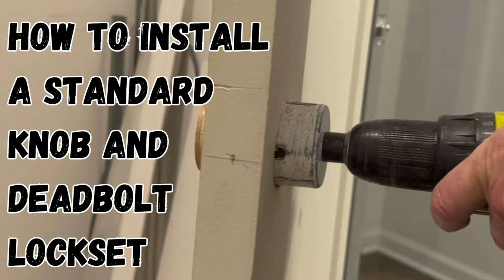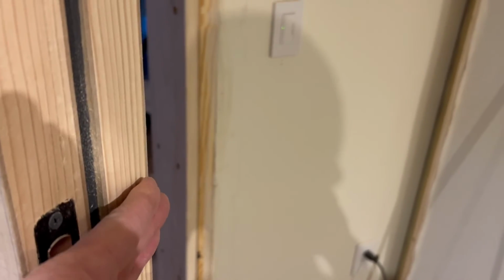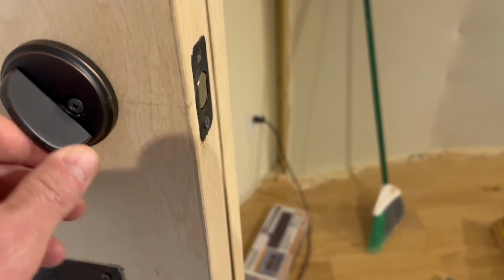And if you want to see a complete lock and deadbolt installation video, watch this video in my locks playlist. I put the deadbolt on the inside. It doesn't matter, but our outside door is beveled, and it's just easier to put a bolt in a door that's not beveled. It's very hard to line these up.